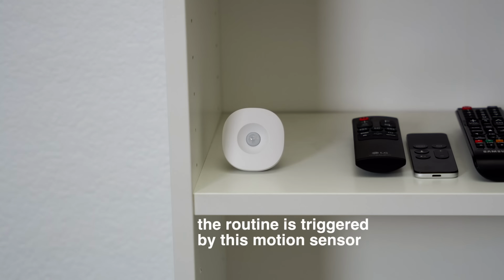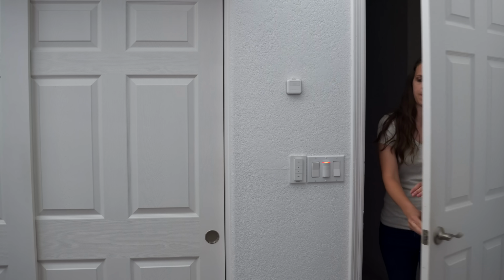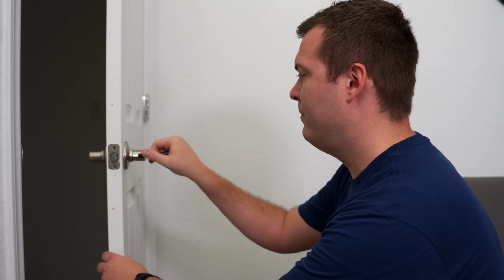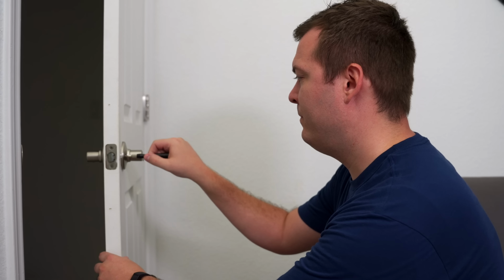I have an Echo read the news and calendar items when I first walk into the office. This only runs once because I don't want to hear this more than once per day. The problem is my wife would go into the office to grab something real quick and it would set it off. Then when I would walk into the office later, it wouldn't run for me. The way I fixed this was changing the locks on the office door and hiding the key from my wife. Okay, so that's not the fix, and I'll probably pay for that one later.